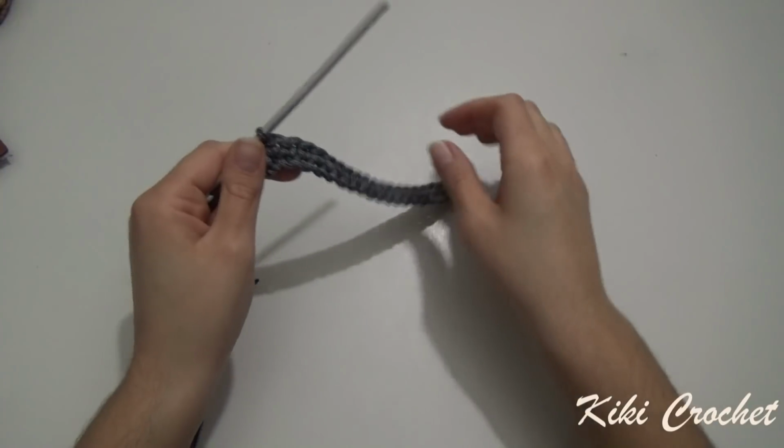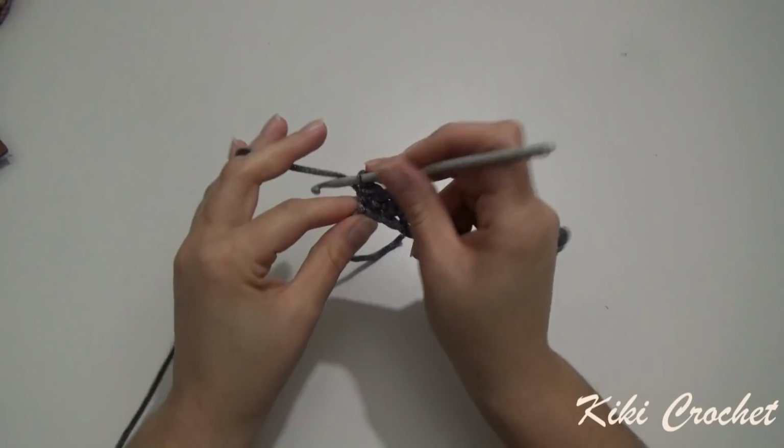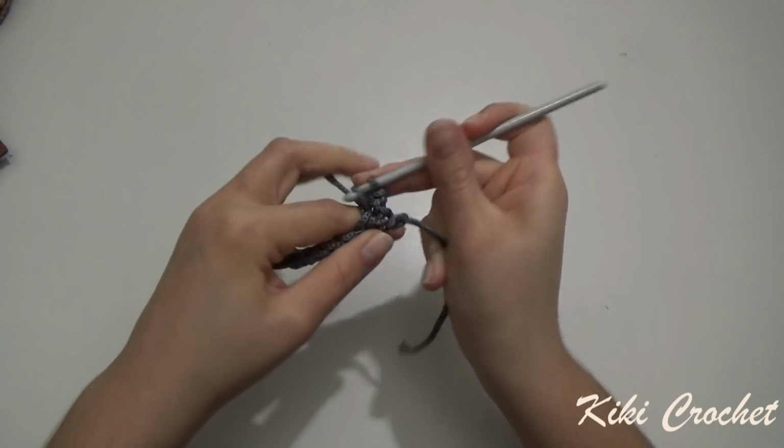So the way that you're going to be starting your rows is the same way that we're going to do right now. Chain 1, turn your work, and start crocheting from the first single crochet.